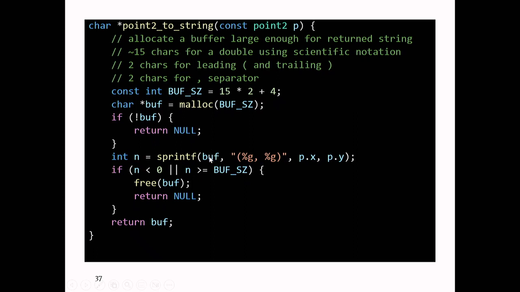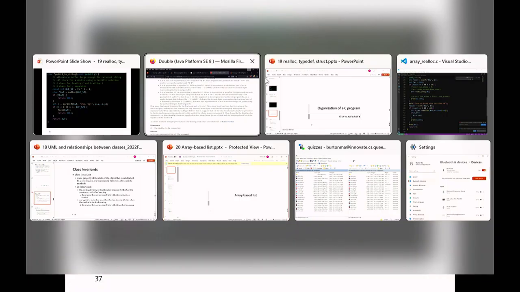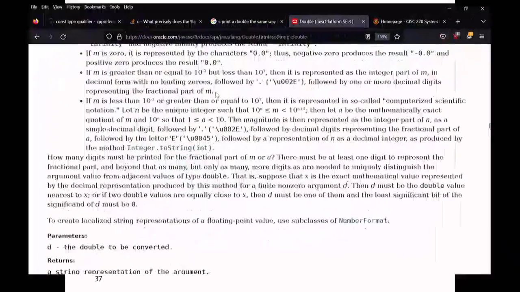Okay, so what does printf return? It returns the number n, the number of conversions that were successfully performed. So here we're asking printf, or sprintf, to perform 2 conversions. Sorry, not the number of conversions, hang on.